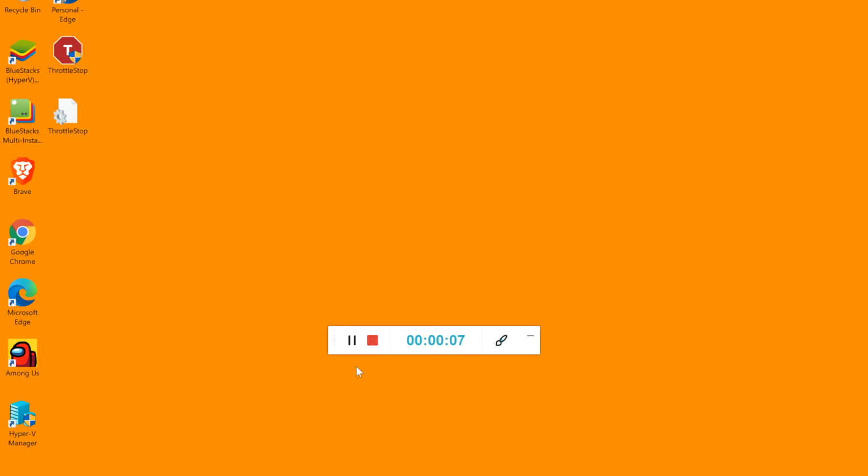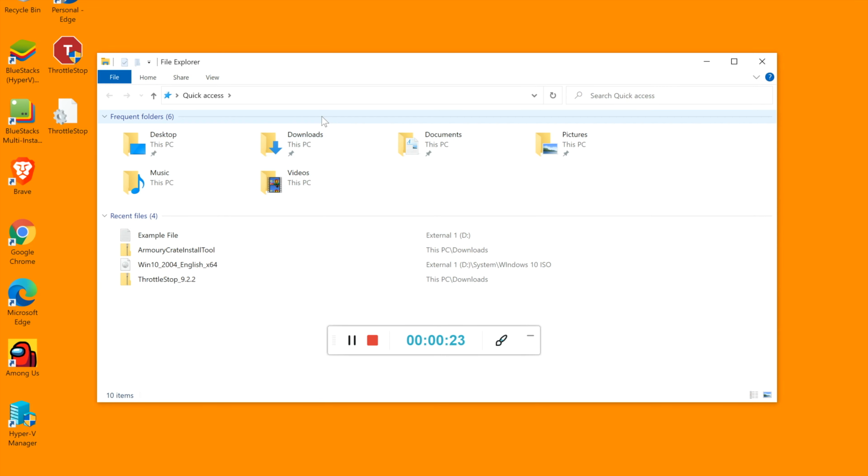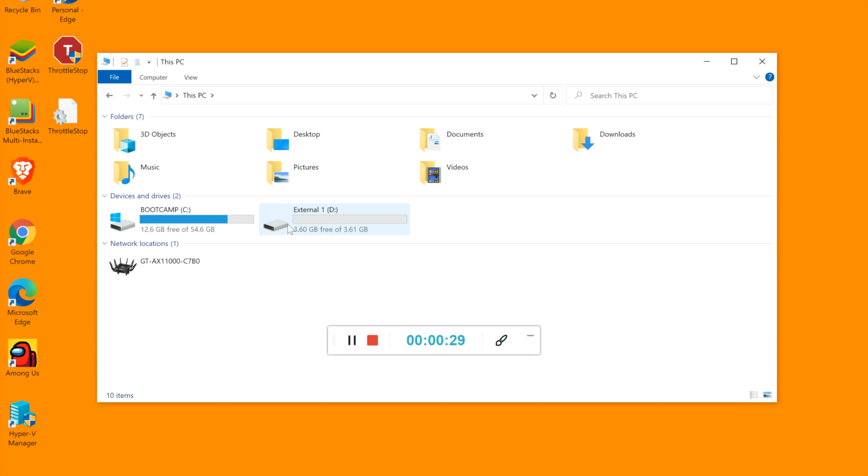In this video I'm going to teach you how to format a hard drive, whether it's internal or external. So how to do this in Windows 10. The first thing before formatting a hard drive is to click on the folder, because you have to check if there's anything left in your hard drive. Remember that. So as you can see, this will be the example we're going to use.